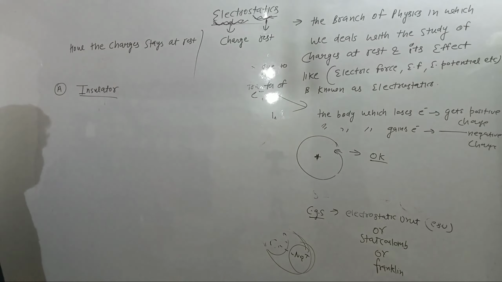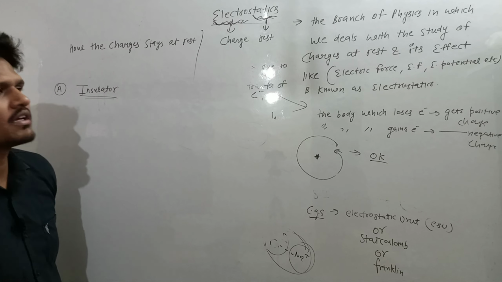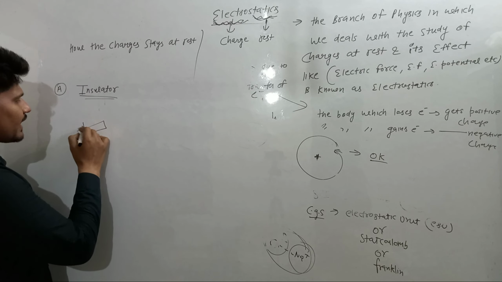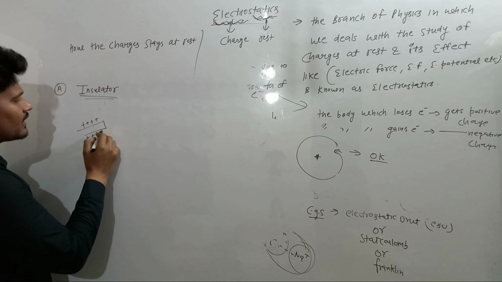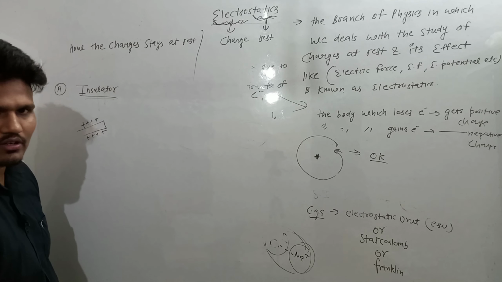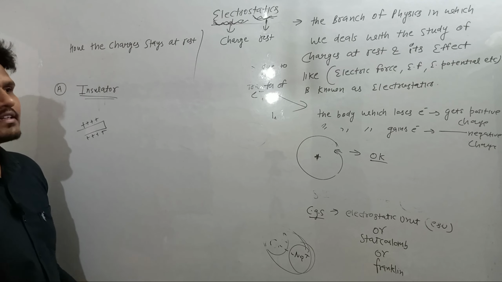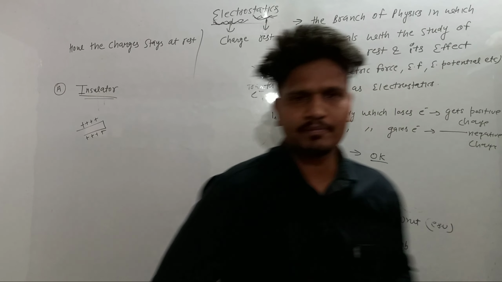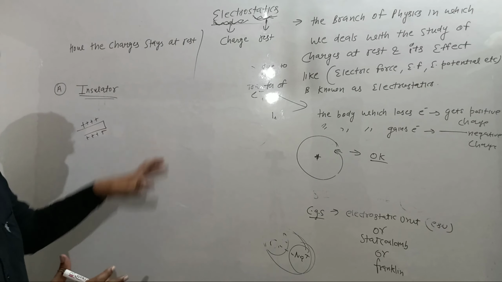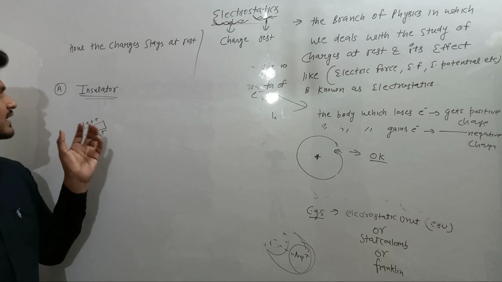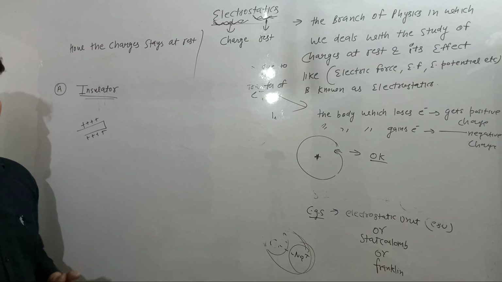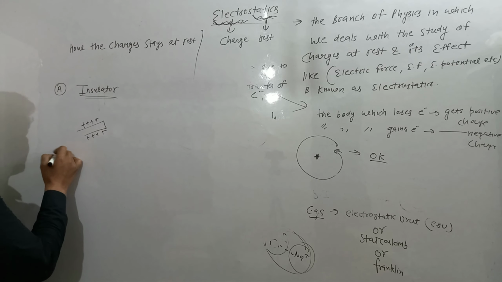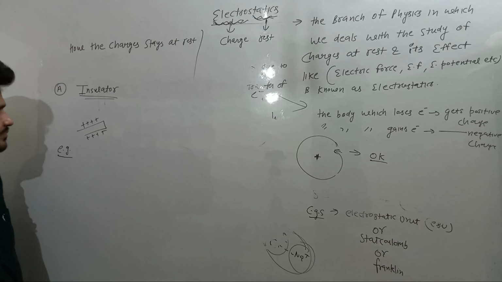All right. So for making the charges rest, we will use insulators. What is the property of an insulator? Once you have given some charge to an insulator, it will stay where it is put. I will not use the word created, as charge is conserved, so it can neither be created nor destroyed. So whatever charge is put on an insulator will stay there, as it cannot move on an insulator. Charges cannot flow on an insulator. All right. Let me give you an example.